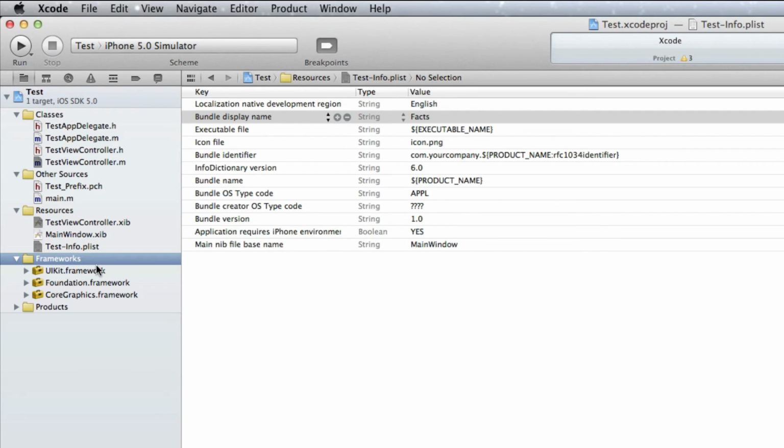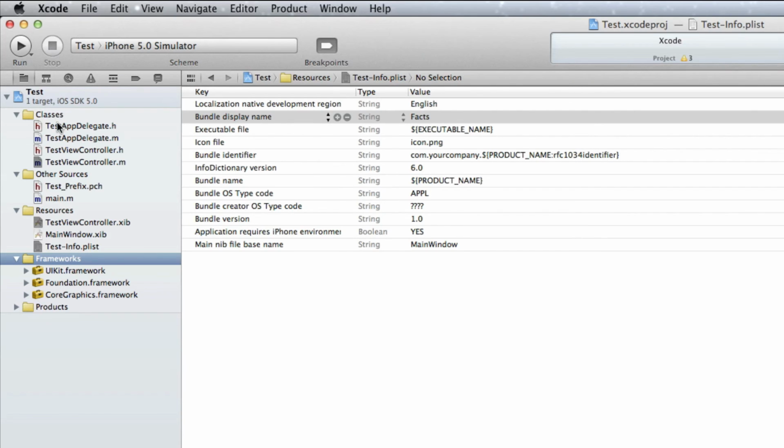Now, the last thing I'm going to talk about is the frameworks. The frameworks basically allow you to interact with the hardware and other things. There's WebKit, there's Twitter kit and stuff. So basically, frameworks are from the outside. They define what code means, and I'm not really going to go much into it because frameworks are just frameworks. You can't really edit them, but you can bring them into your project and do some cool things with code. Once you get into the really advanced stuff, you actually create your own frameworks. We're not going to get into that, as if you're looking at this, you're probably a beginner. So I hope you learned a lot from this.